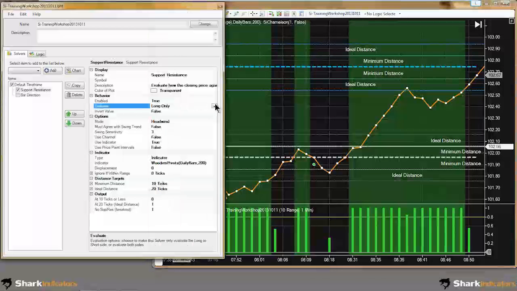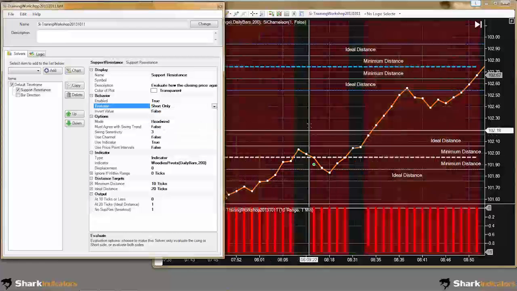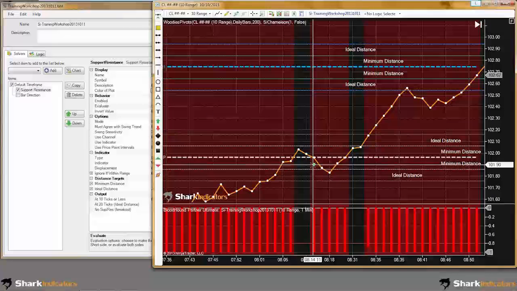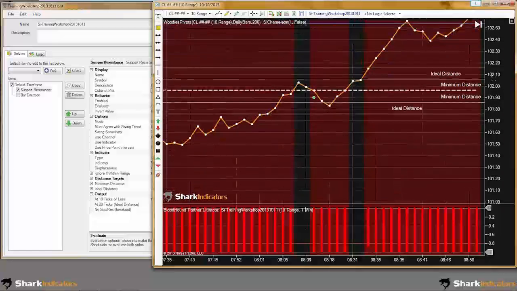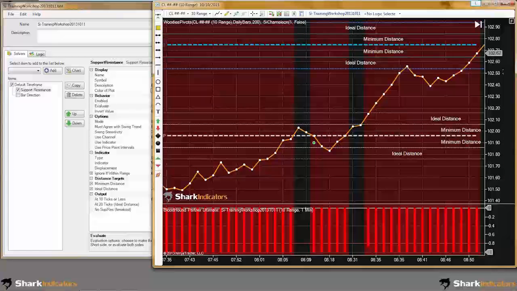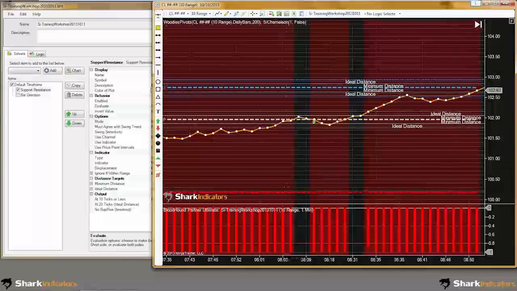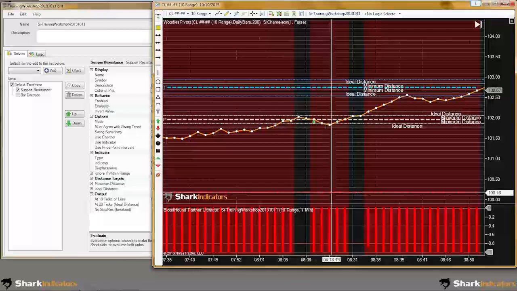All right, with that, now let's take a look at how the solver evaluates the short side. Let's shrink up the chart here. Just keep in mind, S1 is way down here.